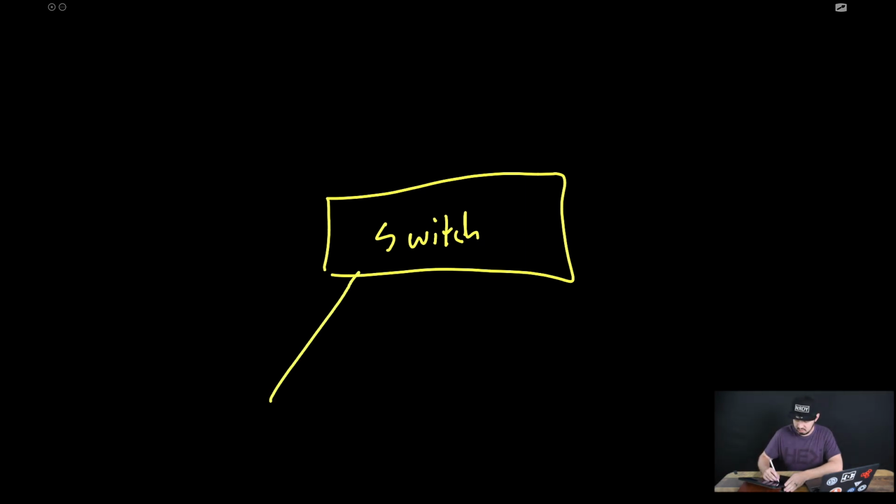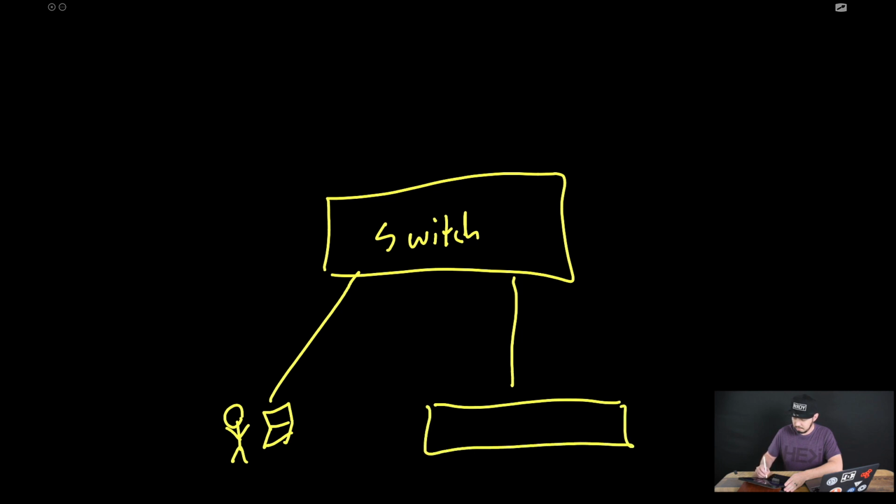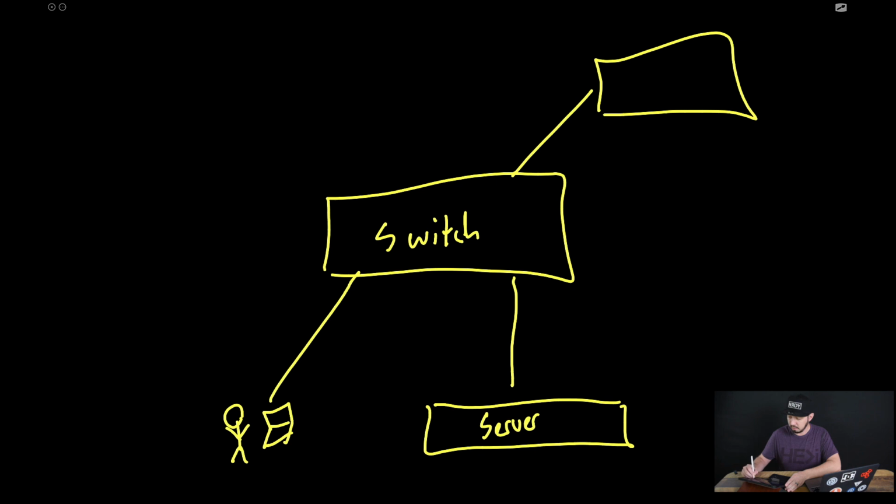Let's say we have this little guy. He's got a laptop connected to this. Maybe over here we have a server. So we have a physical server. It could be like a Dell server or something like that, HP, some kind of big server, maybe used to host our corporate website, for example. What else do we have? We have a printer. Let's do that. I'm just going to put print. So we have a printer here. We have a server here. We have a little guy here on his laptop down here, and he looks pretty happy.